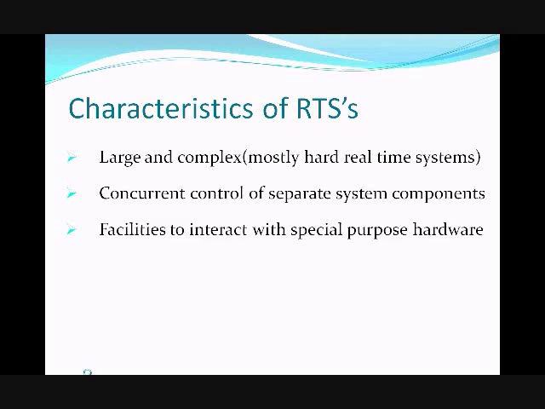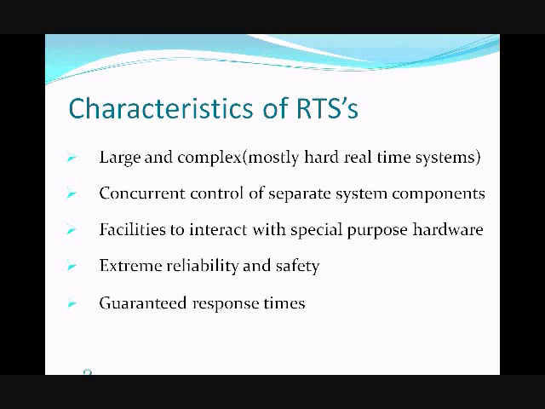Real-time systems need to be extremely reliable and safe. Embedded systems typically control the environment in which they operate. Failure to control can result in loss of life, damage to environment, or heavy economic loss. Real-time systems must guarantee response times. We need to be able to predict the worst-case response times for systems. Efficiency is important, but predictability is essential.